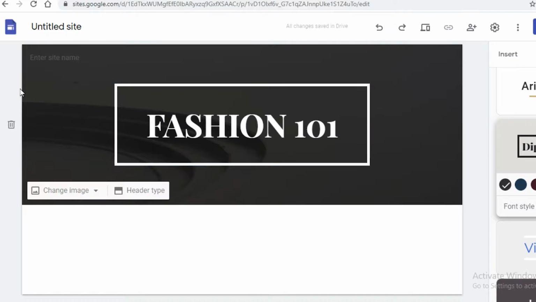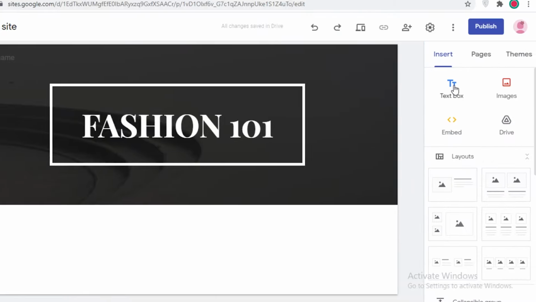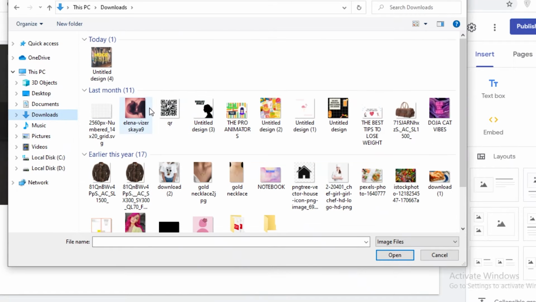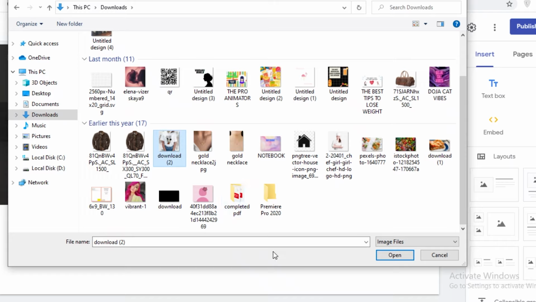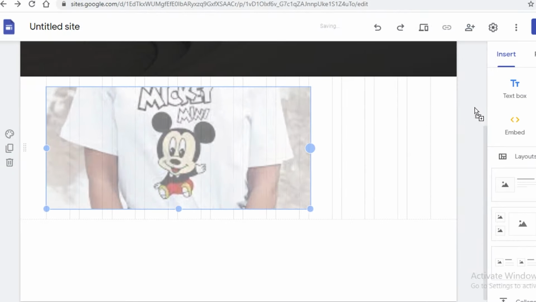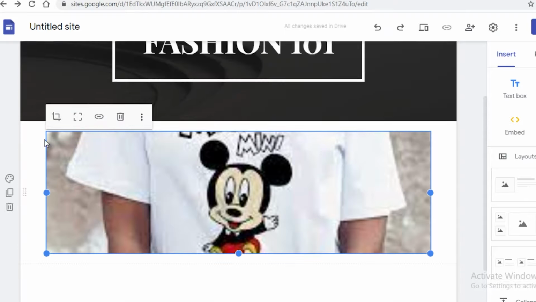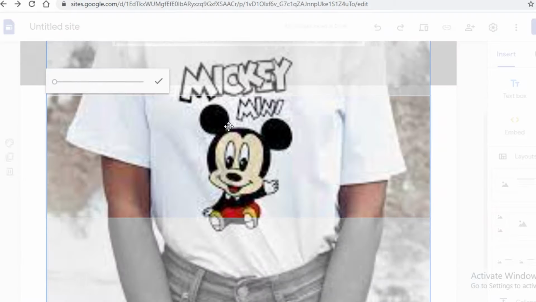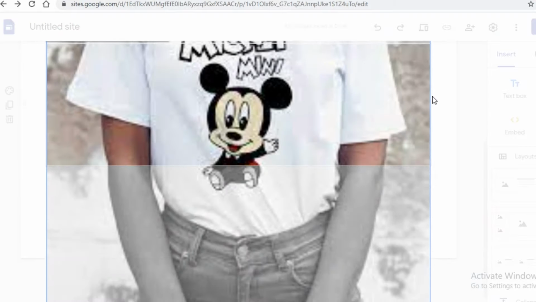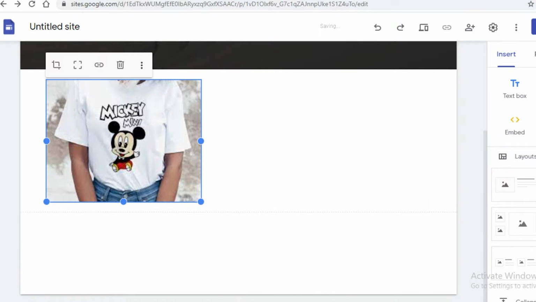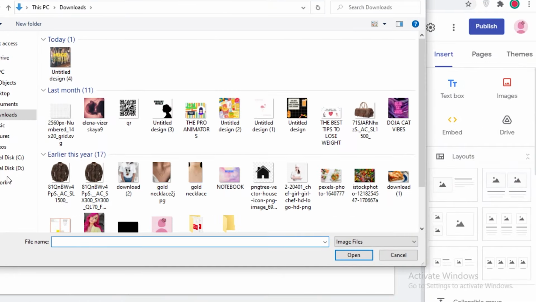So once I have done that, I'm just going to click on insert over here, and then I can add an image. I'm going to click on upload, and then I'm going to upload any image from my own gallery over here. So I'm just going to go and select one of these images like this, and I'm going to expand it. Obviously this isn't a high quality image, so it has been a bit messed up, but if you're using good quality images, obviously you're going to get better results. But what I'm going to do is set it like this. I'm going to fit it actually, and I'm going to add 2 images instead to make sure that the quality of my images is retained a bit.